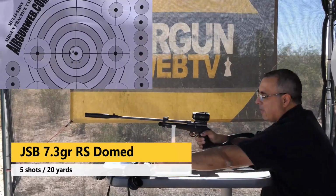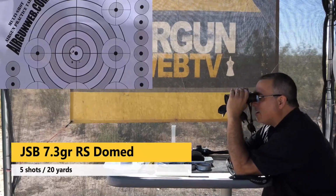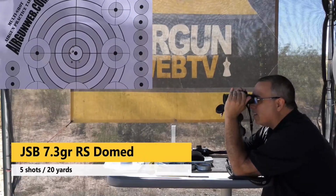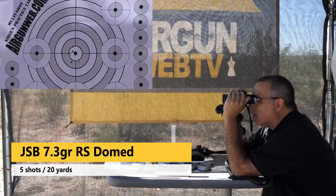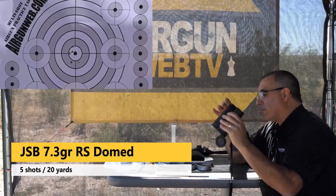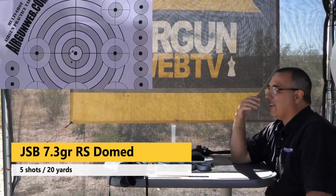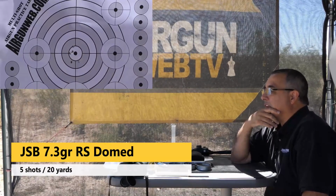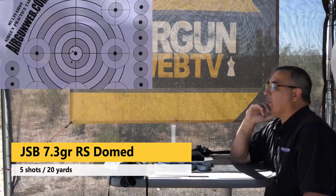Okay, let's see how that did. That is not bad at all. I mean, that is really not bad. 20 yards in the wind with a red dot, and it's probably about an inch or so. I mean, that is really, really good. I think if we had a different optic and no wind, we would see better results.